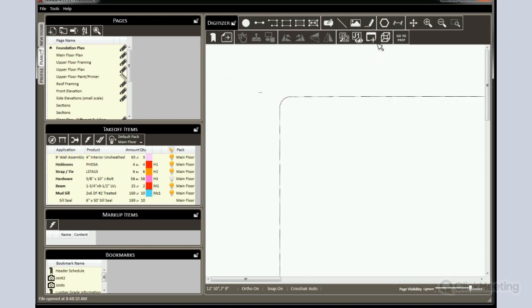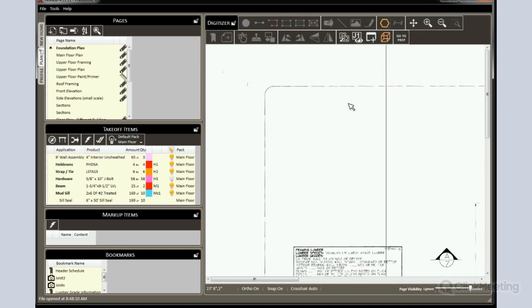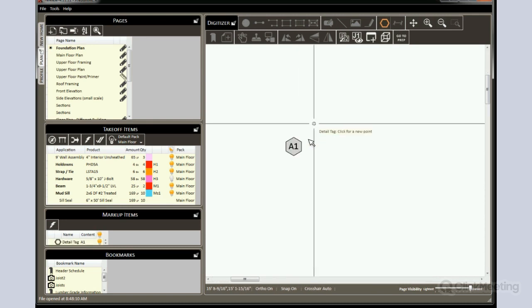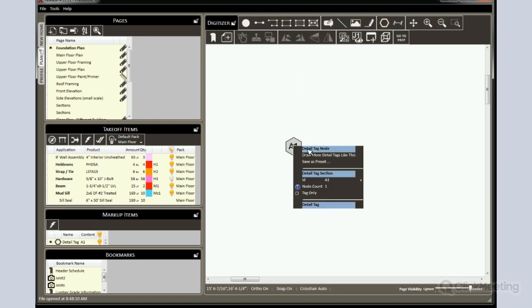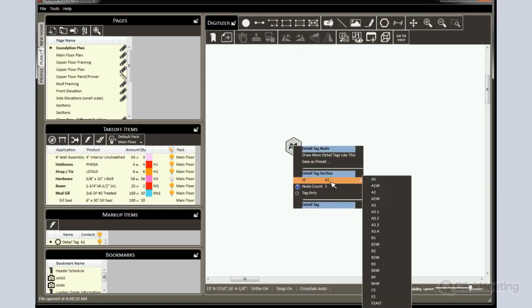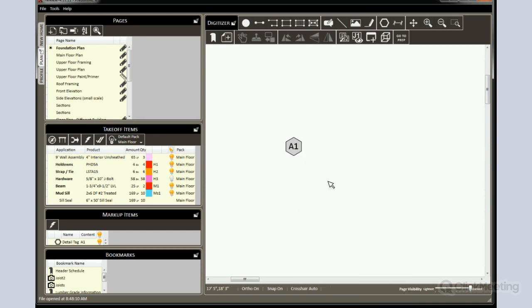Another small item for some of you who make use of the framing detail tags. So these tags here, where you can specify a specific framing condition and then have that show up on your layout. We've updated several of those. I think there's maybe 10 or 11 or 12 of them that have been updated and are available now to use with newly updated information. So just making you aware of that.